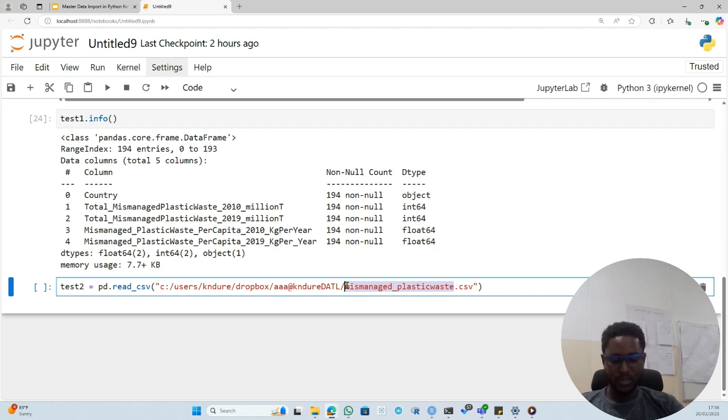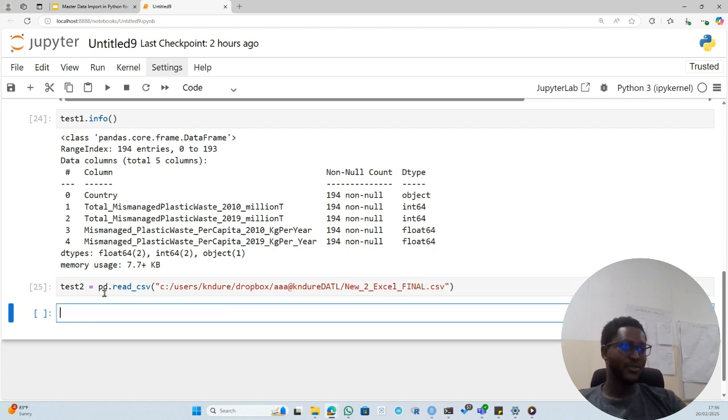It's going to be new to Excel. This is the name of the dataset, pandas read, location, and then the file name, then the extension.